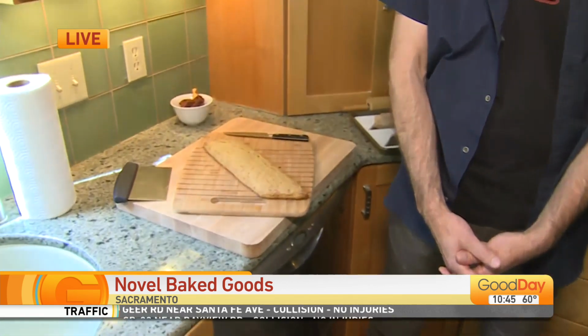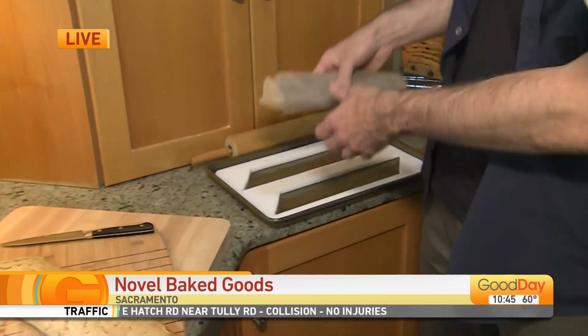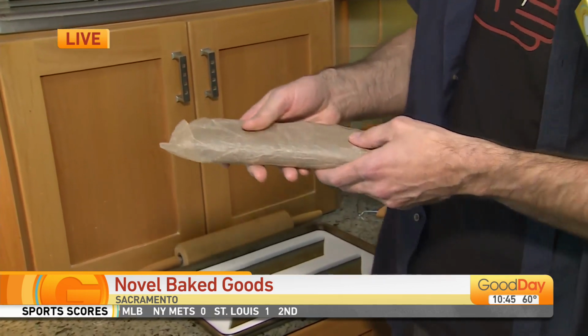Show us the dough and how you shape it. Sure. My week is pretty much divided these days into dough days and baking days. Yesterday was a dough day for me. Lots of these. These are the raw dough. These stay in the fridge or the freezer to develop their flavor a little bit. Then I take them out, bring them to room temperature, and put them in my little shaper here.